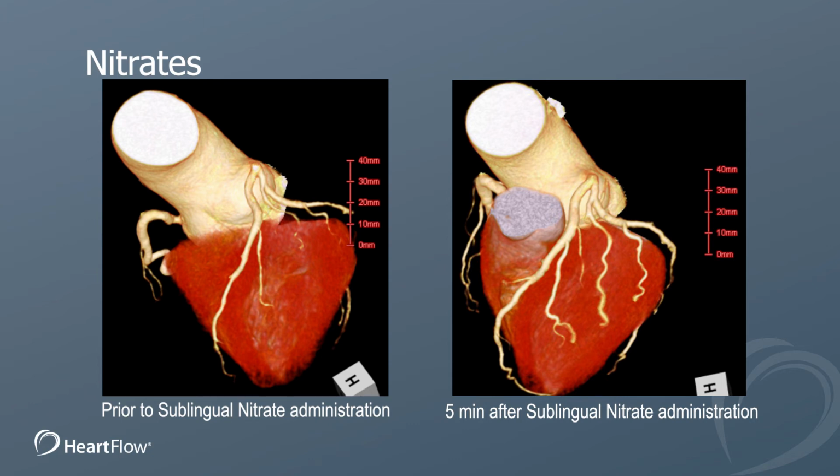On the left, you see the patient who was scanned without nitroglycerin. Then minutes later, this same patient, as an example, was given nitroglycerin, and you can see how many more of the branches you see and how much larger they are. You can imagine how much impact this has on your ability to assess coronary stenoses of small vessels. It also can have an impact on FFRCT analysis.